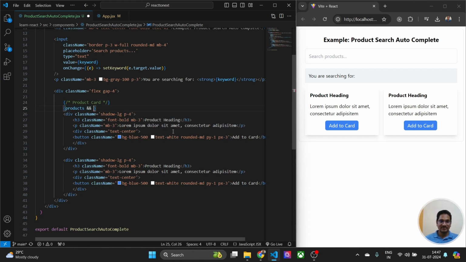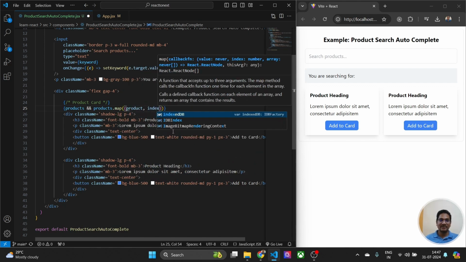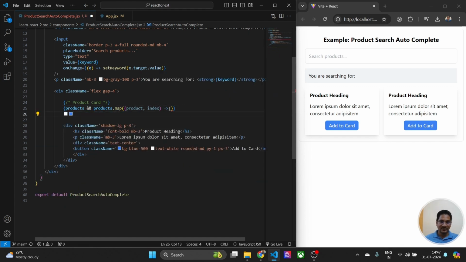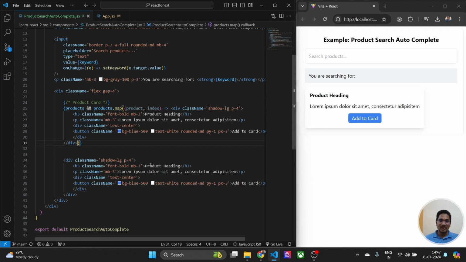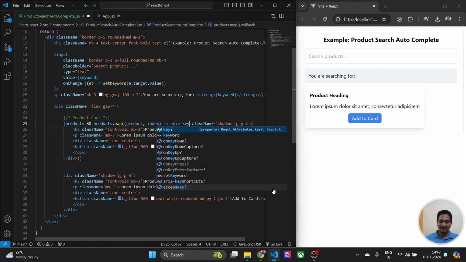If there are products, then products.map, single product, and the second parameter is the index, and then I will return the product. Now we have the product and the index, and then I will pass the key here.